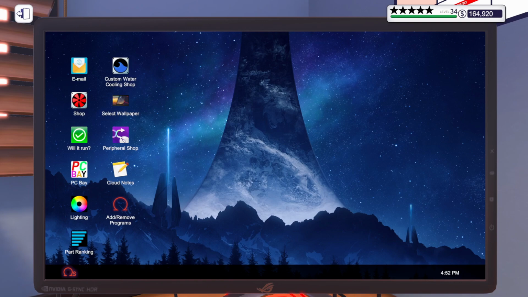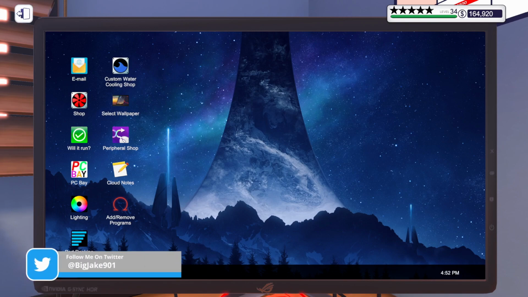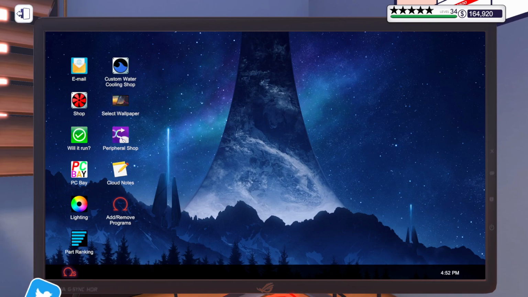In the last episode, we built one beast of a Threadripper PC with dual graphics cards, the works. If you missed that episode, I'll put a link up in the upper right-hand corner. You can go check that episode out.